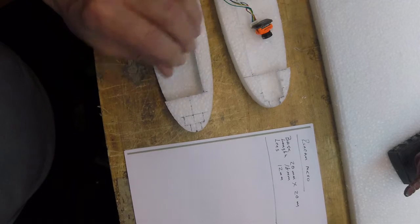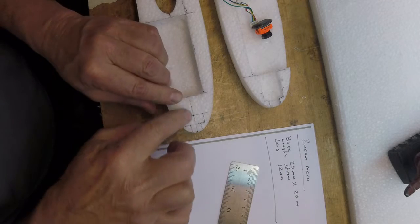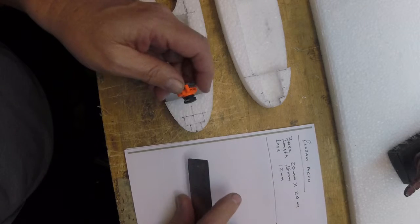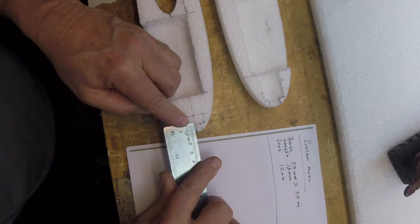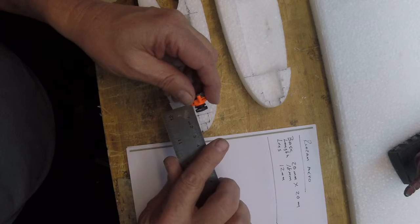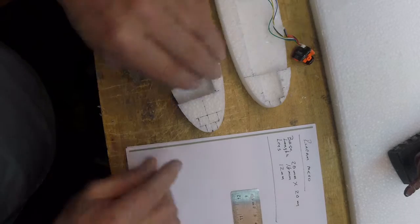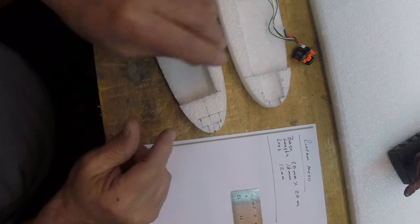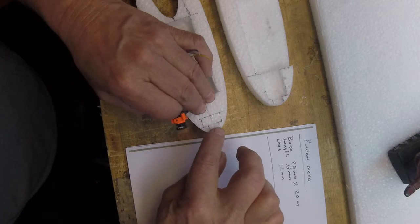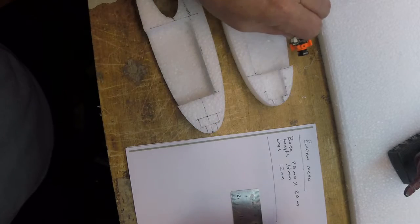The first thing I did was I just drew a line back 18 millimeters from the front, of course along the center line there. Then I drew another line, I think it was like 8 millimeters, which is the length from the cam to the base. Then I drew another line 20 millimeters wide, which is the width of the camera, as you can see. And then these two lines are about 11 to 12 millimeters apart, the width of the lens.